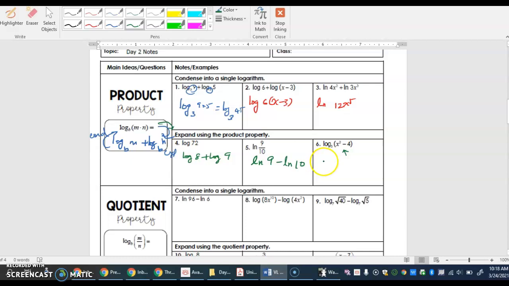We cannot write this as log x squared minus log 4 base 5. No, we cannot do that because this is the argument. You can only do additions and subtractions when they are already expanded. And when they are not, so this is a product and this is a fraction. It works only in those cases. Okay.